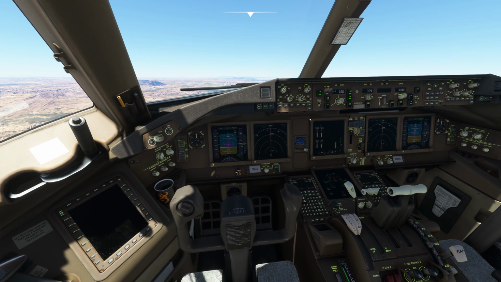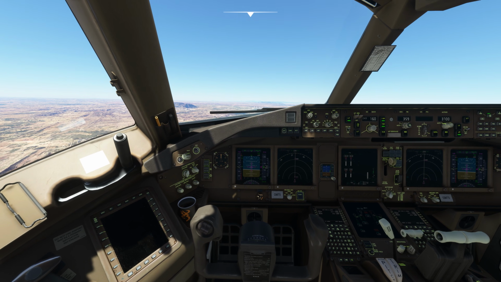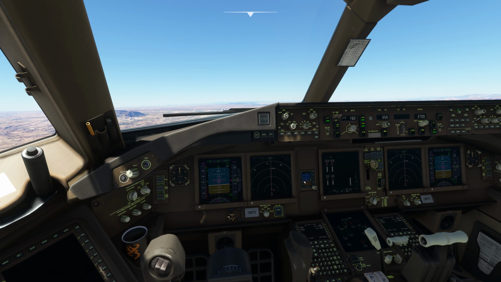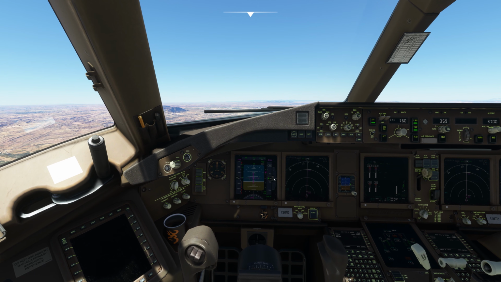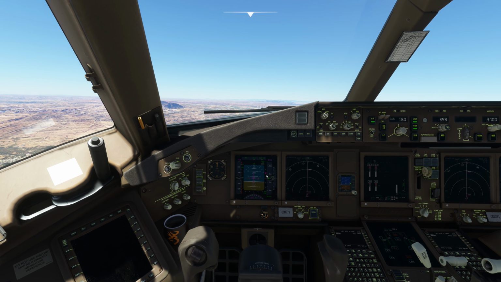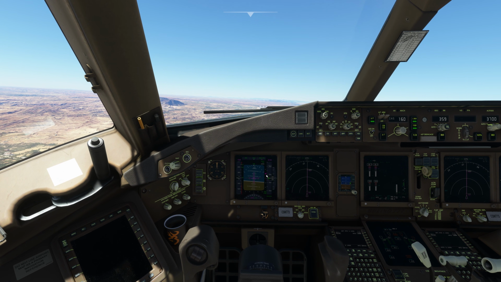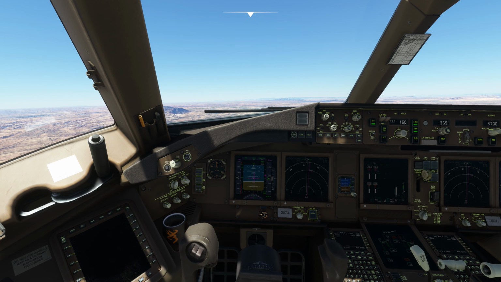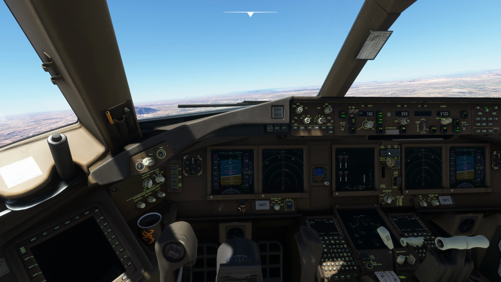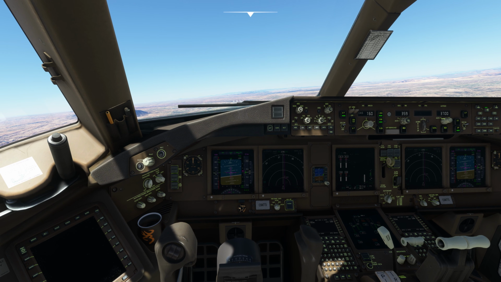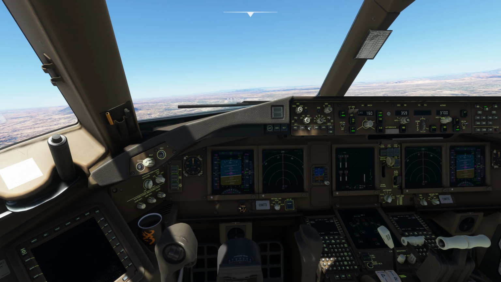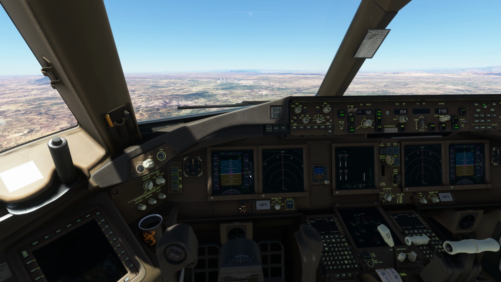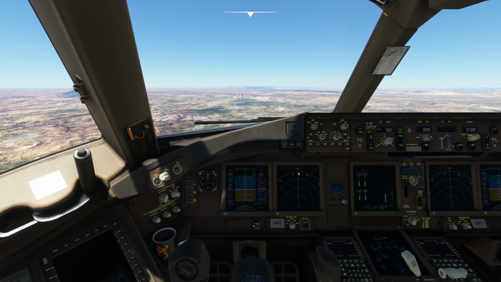Seatbelt signs are on. Speed brakes are armed. Flaps at position 25. Great. And now you can see this triangle jumped. It will come down. And now the final descent point is also coming. So as the approach is active now, that's why the plane will actually start to follow. And now you can see the descent has started. So that's the beauty of the RNAV approach.